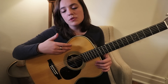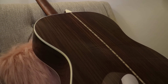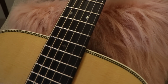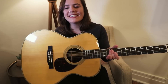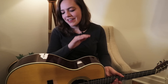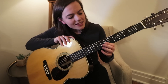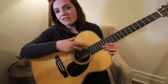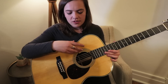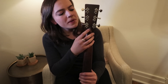It has a Sitka spruce top — I always struggle to say that — and East Indian rosewood back and sides. It has an ebony fretboard and ebony bridge, with a glued dovetail neck and a beautiful gloss finish, which means you can see my lights in it but in person it is unbelievably perfect. It's got antique white binding, diamond shape inlays, and the LR Baggs system sits very discreetly here. It's got an under-saddle pickup and also a microphone, so you can blend both. And here you can see the nickel open-gear tuners.